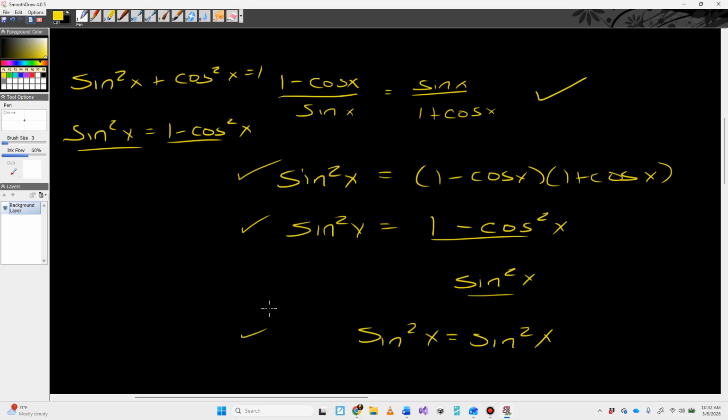Now, how do you know to do that? Well, how else are you going to show this to me? How else are you going to show me that these two things are in fact true? You're just going to say they're true? That doesn't cut it. You have got to show me what you have done to get to this point. And quite honestly, there is nothing that you can do to get to this point without showing work. There's no way you can get to this point without showing me what you've done. It's impossible. Because if you come from here and you go right to here, that means you're just guessing. You have to literally show this to me.